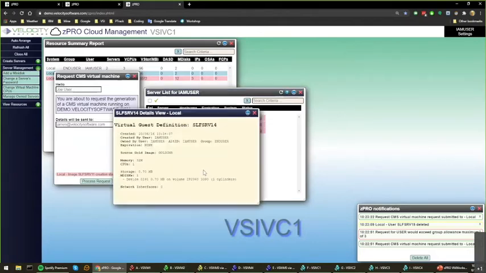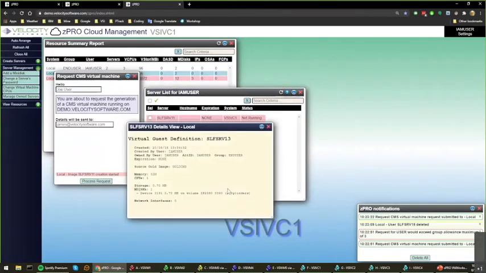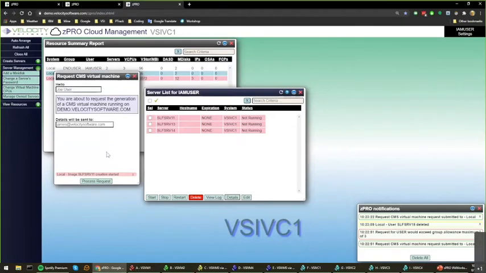Details, you can get specific details. That's a boring one. That's a CMS user. Let me grab the Linux. Details just gives you a breakdown. These are very simple users that are built. It'll probably be more interesting when I get back to my other user ID. But you can get all the details of that server, when it was built, who built it, any IP addresses, how much storage is allocated. So all the major details.